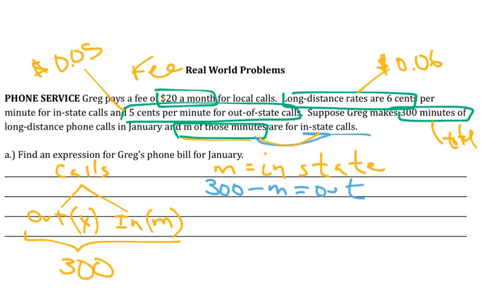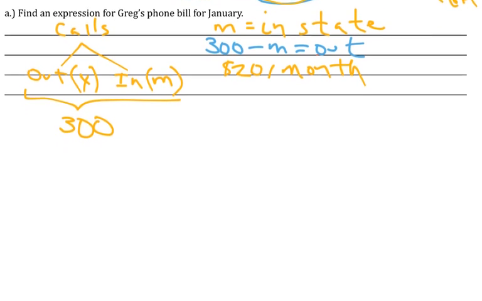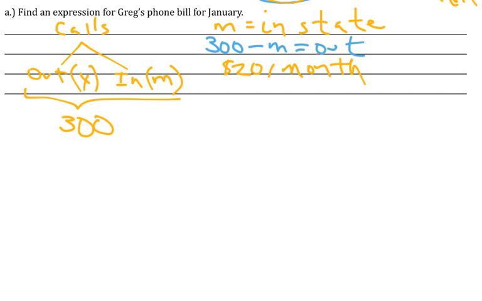The other bit of information we can move on to is, well, it's $20 per month. He's going to be paying that no matter what. So let's look and see if we can use what we know to figure this out. So no matter what, he's paying $20. I write that first, even though in a polynomial I would really try to avoid having that first. I'm writing it first because it's the easiest one for me to think about.